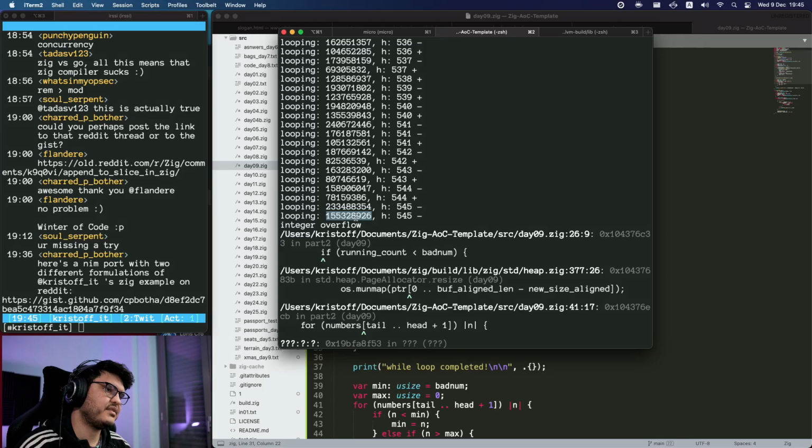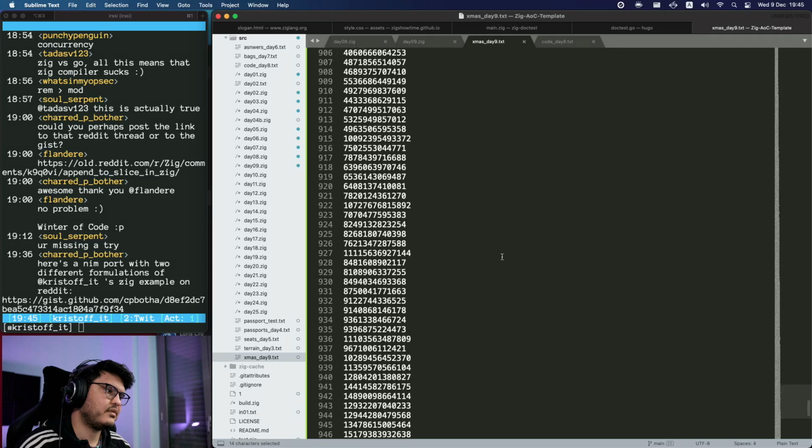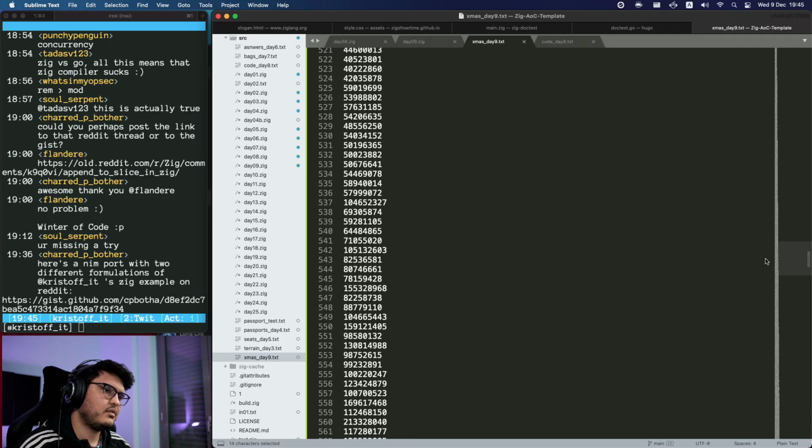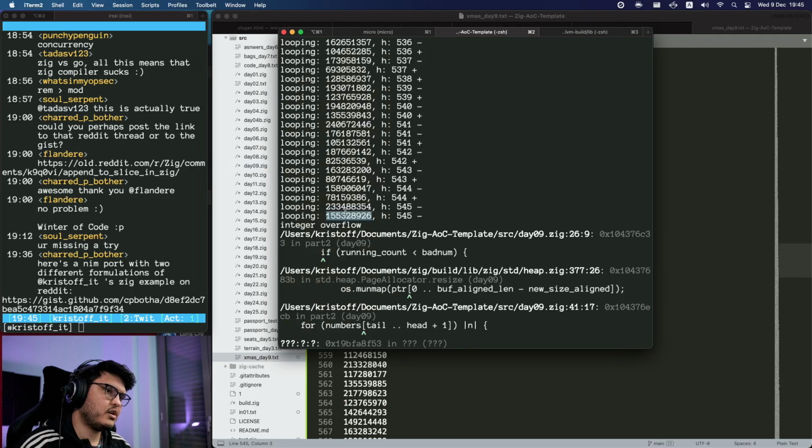So we have this number here. Let's see, position 545, line 545. That's not that big. That's 78 millions. And we got 155 millions. What?